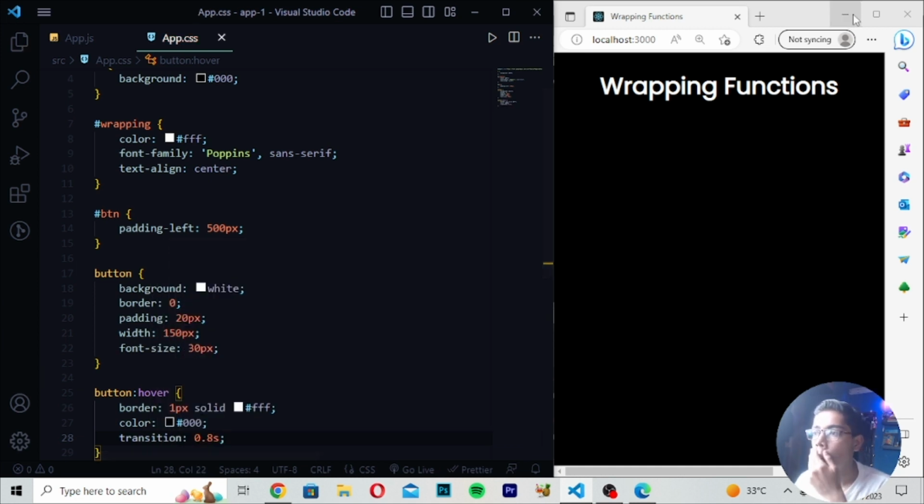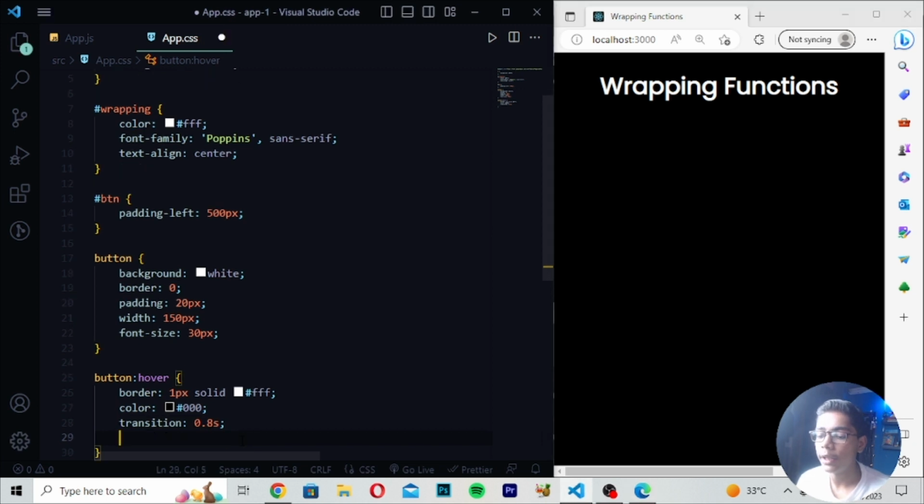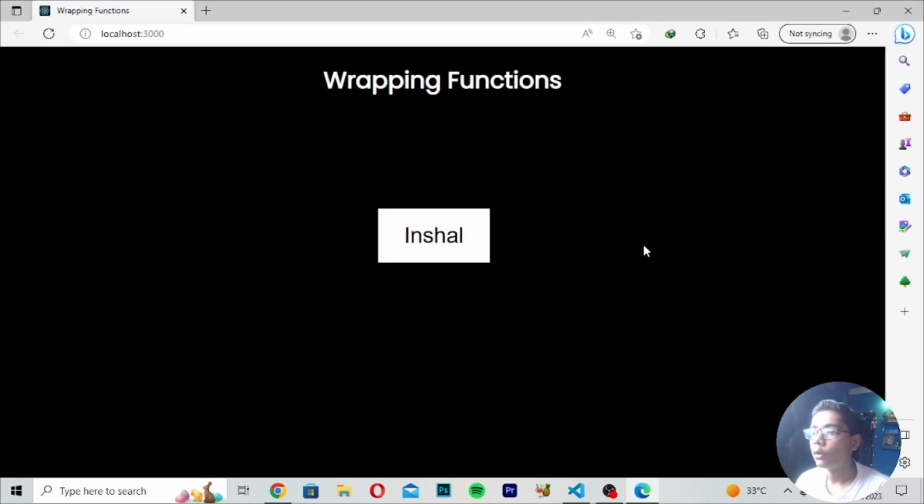Save it. Then here if I move and if I hover on this button, you can see we are getting the effect, but the background is not changing here. So for changing the background, you have to write here background should be transparent. Save. I will now write here white. Save it. And then if I just move here, you can see now everything is working. We are getting the hover effect on our button, which is looking good. And you can see this is the thing which I wanted to show you.